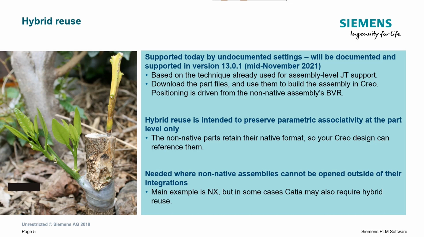The goal is to retain some degree of associativity, as long as constraints are made against only the parts, and not the assemblies. This technique is appropriate in cases where the non-native assemblies cannot be opened from Teamcenter without the involvement of their Teamcenter integrations. This is always the case with NX.